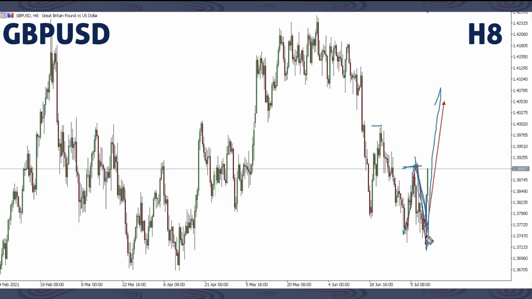That is what we talked about, and as you can see, we got an up move, we got a down move, and now we're starting to get that up move all the way up to around this area. So if next week you are looking to trade this pair, you should wait to get something like a corrective structure here, or something like a pullback here. Then price may push up to around this area here. That is what we're expecting on GBPUSD. Our bias is only up to around this area here. So after this movement is completed, we will give you an update on what's next on GBPUSD.